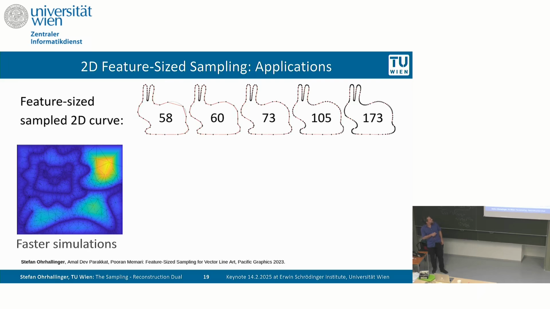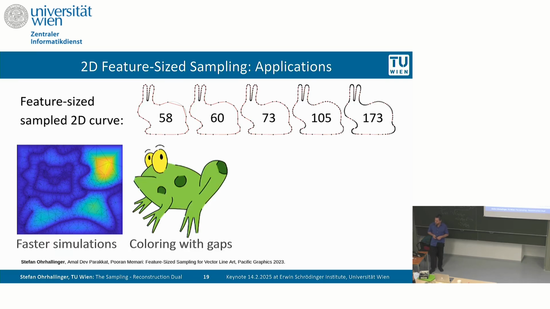You can see here, there are some boundaries, and in spaces where there is no boundary, we can use larger elements. So this is good for simulations like finite element simulations, and if you need to compute all the elements and the relations, the fewer elements you have, the faster you can run it. So if you have larger elements, where we have no small features, then we have fewer elements.